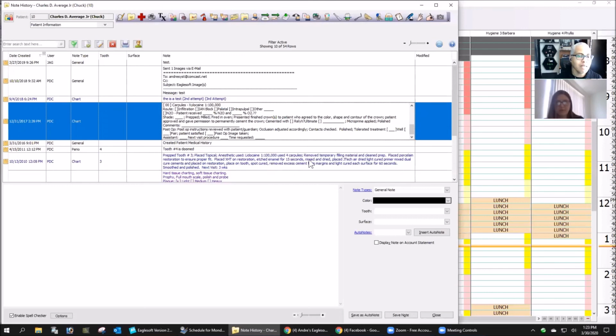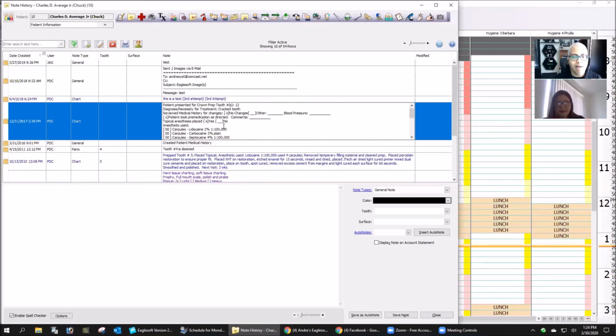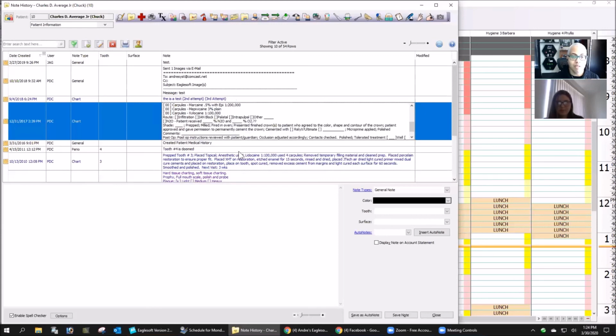Okay. And then, mine is set up for training, but I have all of my anesthesias here. The great thing about using an auto note or a smart note is making sure you're writing these out long form so that there is no question which Lido we are using, which Septocaine, because this Septocaine is 1 to 100,000 and that one is 1 to 200,000. If you're abbreviating this as just Septo 4%, which one was it? So it's a great opportunity to put those in, take out all the stuff that you're never going to use in your office, but put those things in as much as possible.